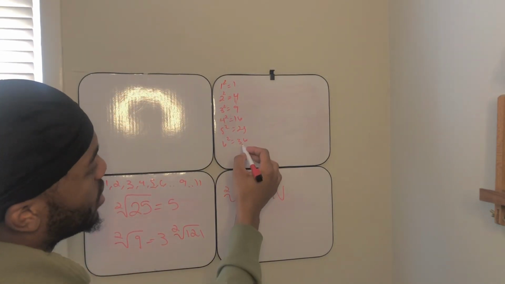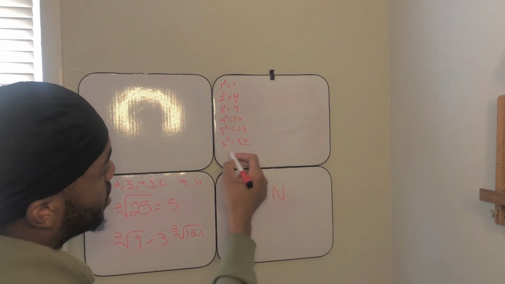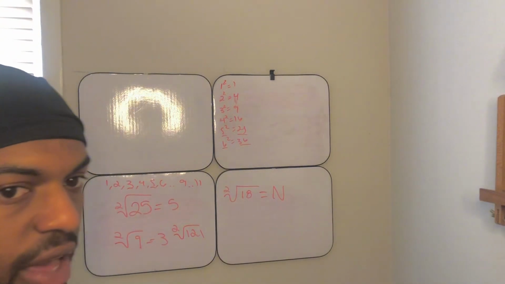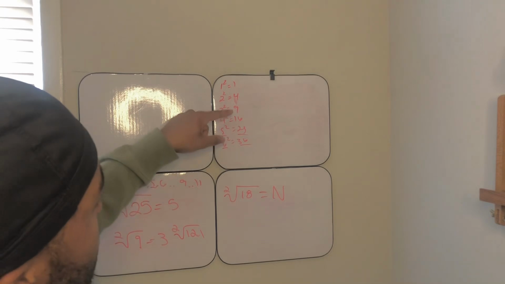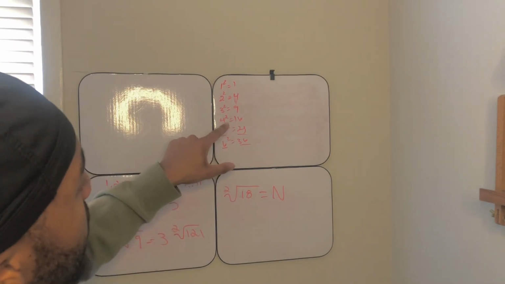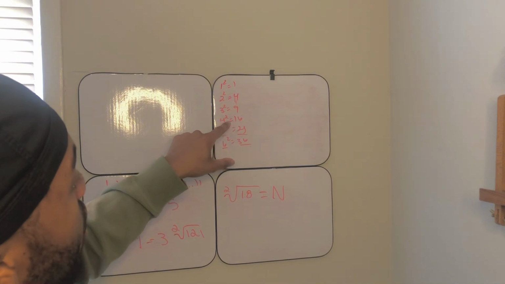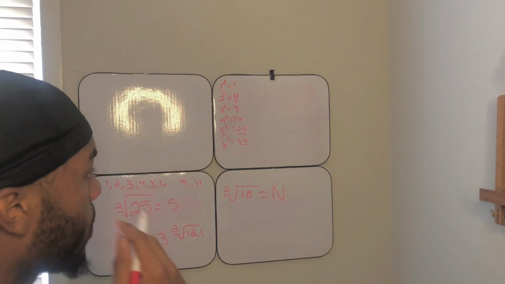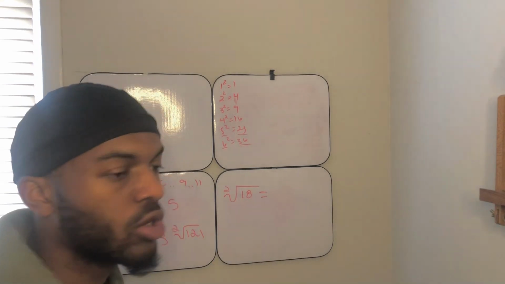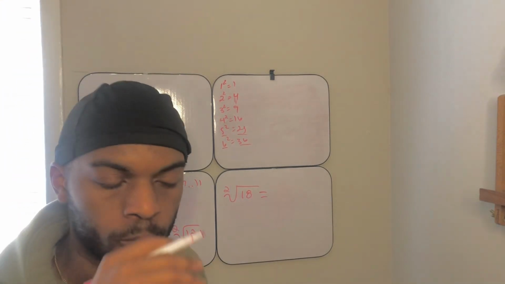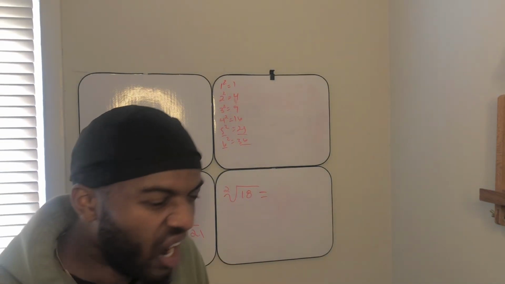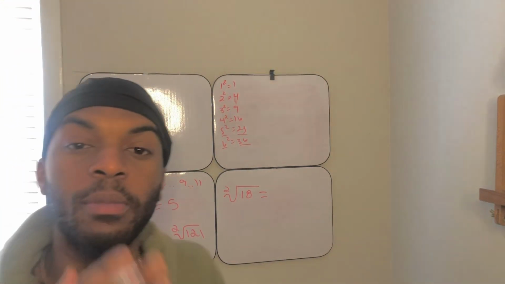And so what this means basically, you take the square root of 36, it'll be 6. 25 is 5. But we're taking the square root of 18. So let's see what numbers 18 is in between. It looks like it's in between 4 squared and 5 squared. So instead of finding an exact answer, we're going to set up an inequality.